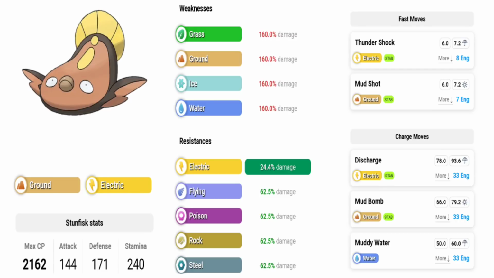But why it's so mysteriously awesome, you're going to see here, pretty much walls a lot of the meta. So it is going to be weak to grass, ground, ice, and water, resisting electric, flying, poison, rock, and steel. For the quick moves, we have Thunder Shock and Mud Shot. Really good there. For the charge moves, Discharge, Mud Bomb, and Muddy Water. So this is a spammy Pokemon 100% through and through.